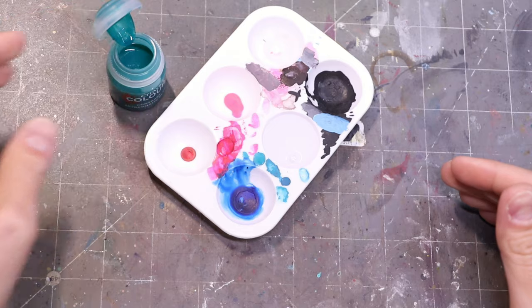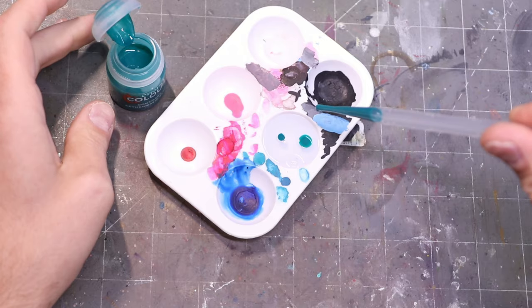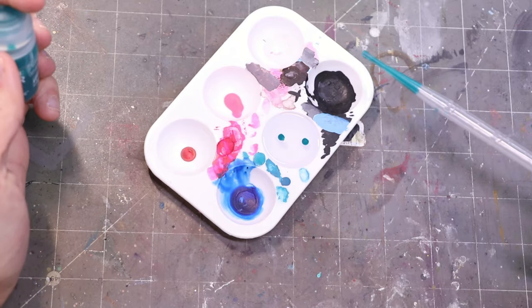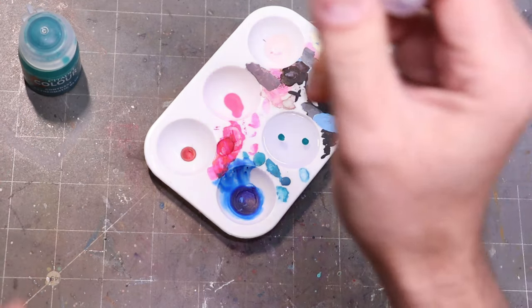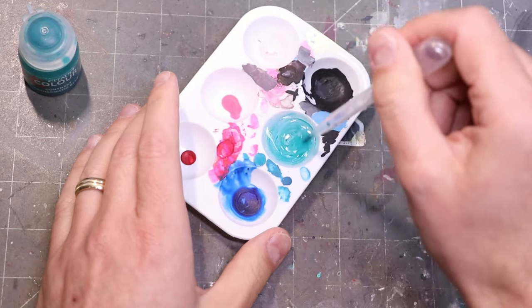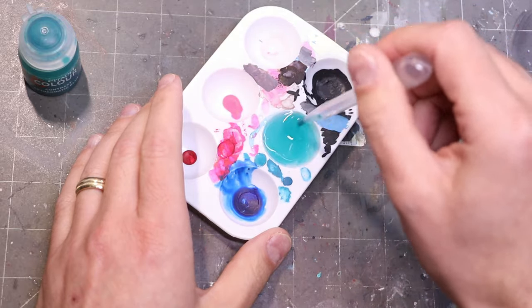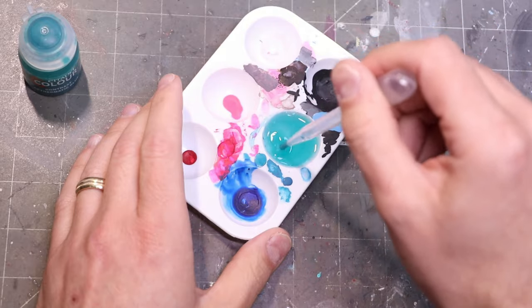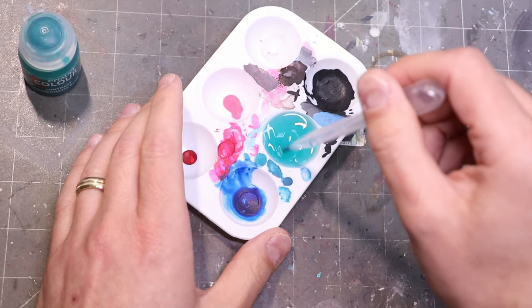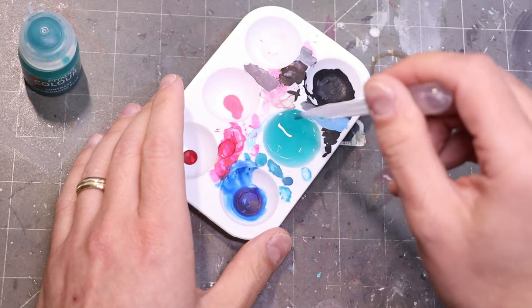If you're going for blue tinted water, or sickly green pools, or muddy brown water, whatever it might be, you only need a drop or two of the ink in quite a large amount of the resin to have an effect. And in fact, if you're just doing a small little area on a base, you probably don't even want that. Take an old brush, get a tiny bit of that ink in it, and then swish it around in the resin. Because you do not want to overdo the opacity and the color intensity of the water.